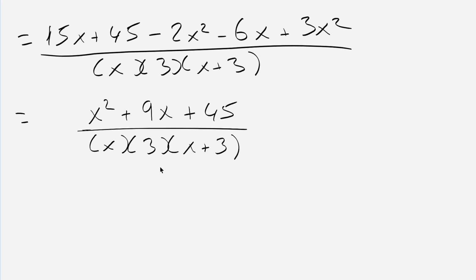Now the thing to look out for here would be, on the top of the line, this is technically a quadratic trinomial, but this time it's not factorizable. But if you have something like this, it's worth checking, can you factorize it, because one of the factors above might cancel with one of the factors below. So it's worth checking out. In this particular example, that is not the case, however.